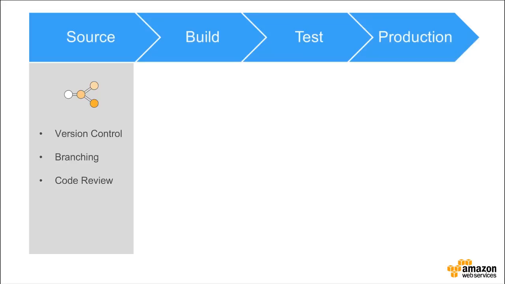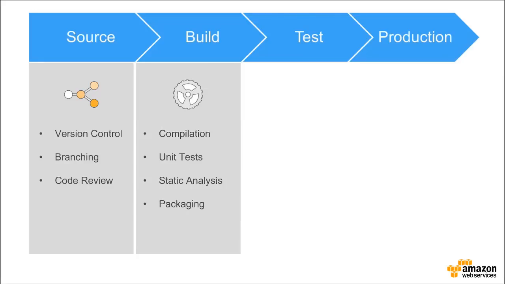So in our source phase, this is where the actual work is being done and the code is being written. Here we have a team of developers working together. We're using version control systems. Perhaps we're using some kind of branching within that version control. Maybe we have a code review process internally where code is checked through maybe a GitHub pull request, or maybe you're even doing pair programming or something of that nature. So that's the first phase where the actual code is written and stored in a source control system.